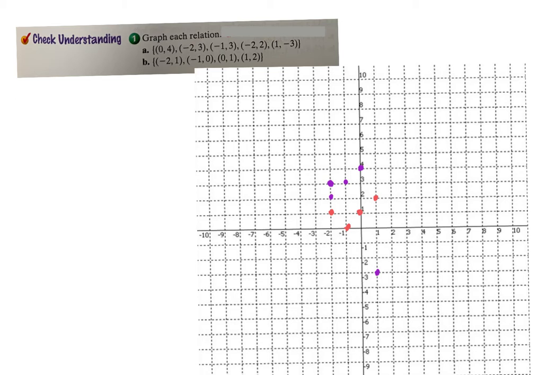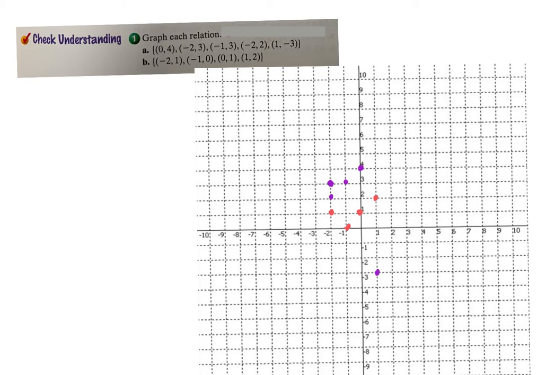So the next terms that they start talking about are the terms domain and range. Domain and range. You're going to see this terminology as we get into functions this year and as you get into functions next year. Because what you start talking about is domain that is defined like this, where they just give you the x's and they give you the y's. Or they give you domain where they give you a function and you have to realize that some things may not work for that function.